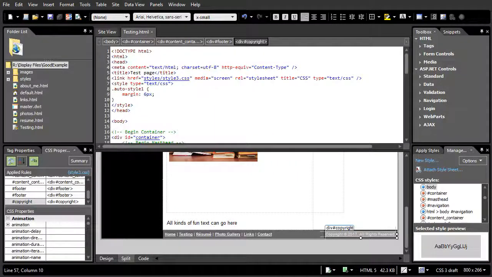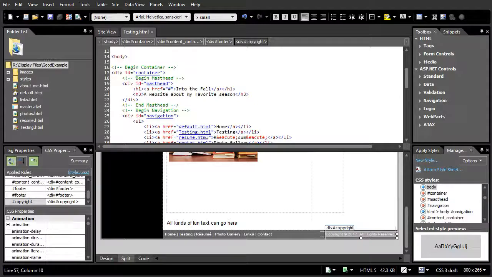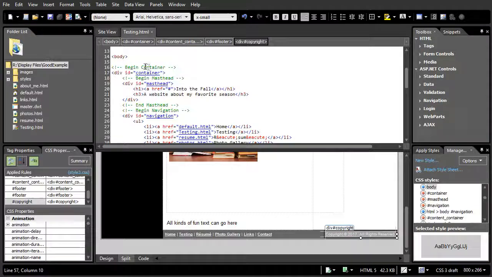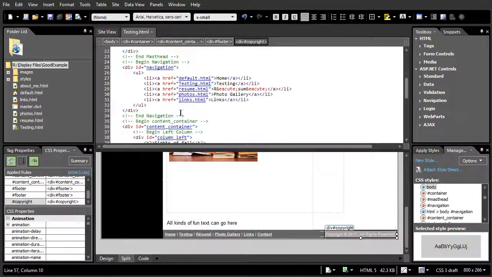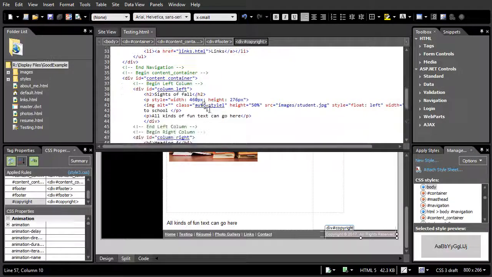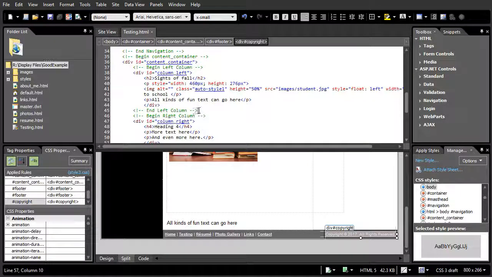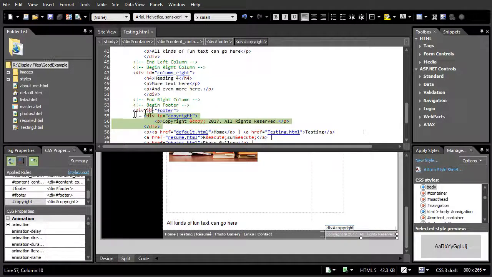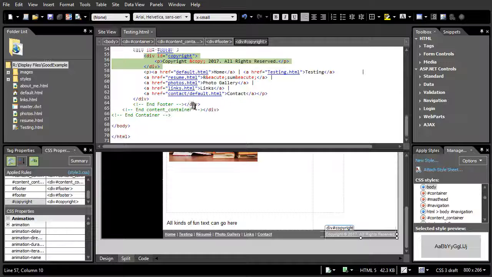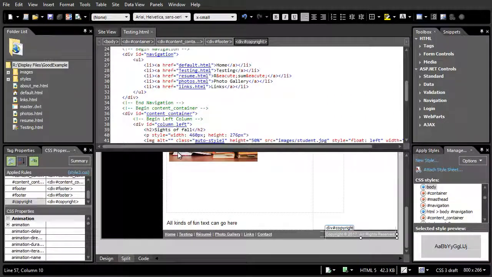But this gives you just a general look at the kind of design you want in a very useful web page. You need a body, and then you can either have a container or not, but you'll need a masthead at the top, probably something to navigate from page to page, and then you'll need something that's your main container. If you want a left column, you'll have to identify that, and a right column, you'll have to do the same, and all of the features, and then most of them have a footer. So these are some of the things that you can keep in mind as you begin to think about the design attributes in a website.